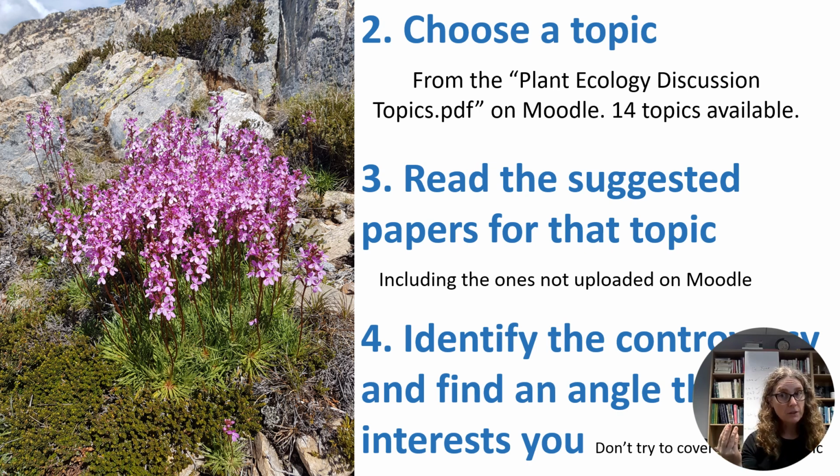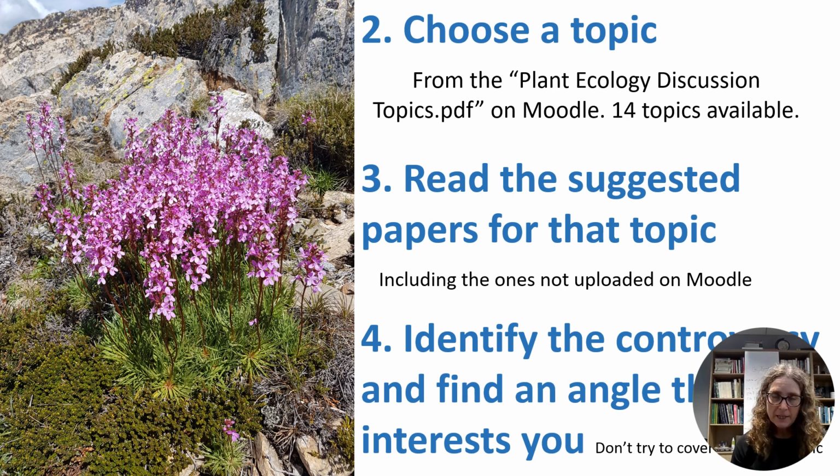Some of those, the ones that the class is reading, will be available already on Moodle, but there are others that are not on Moodle yet, and we want you to look those up for yourself. You may need to log into the library in order to be able to access those, but figuring out how to access that scientific literature is really important. There is a session recorded on our Moodle page that's about how to do library searches and how to access information from those library resources like the journals.